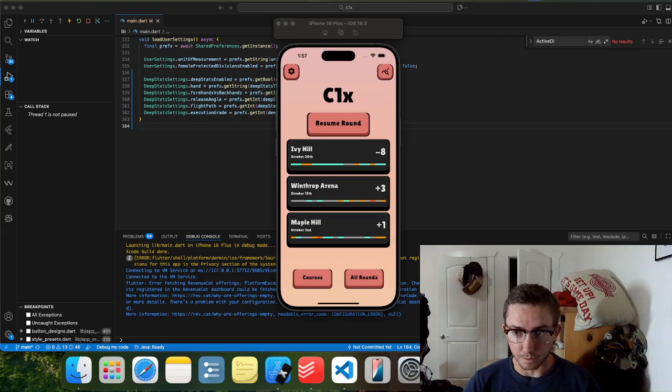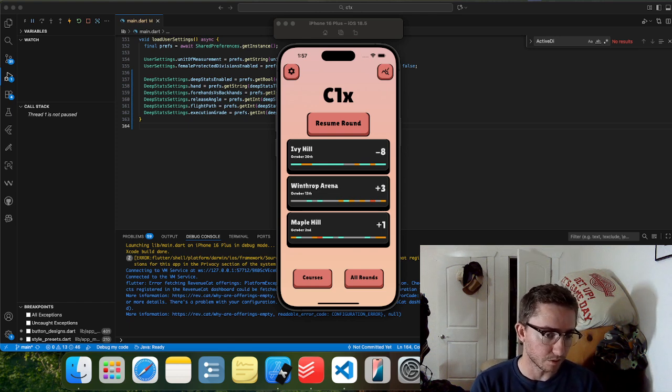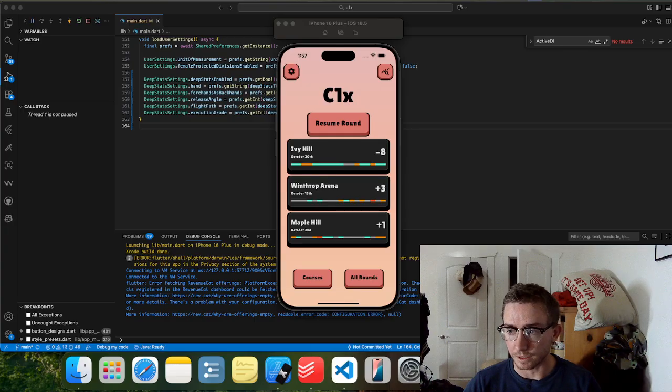First and foremost, deep stats. I guess I don't want to do this yet. But here's what we will do. Under scoring management, we're going to make a new file that is deep_round_scorecard.dart. And we're going to take what I have here currently, all 1,500 lines of it, and copy paste. For starters, I want this to work basically exactly the same. So we're going to throw this in there.